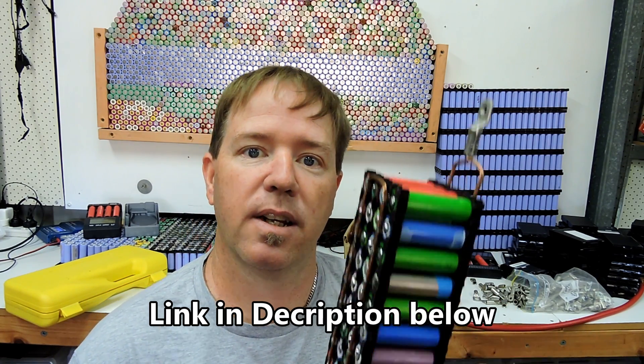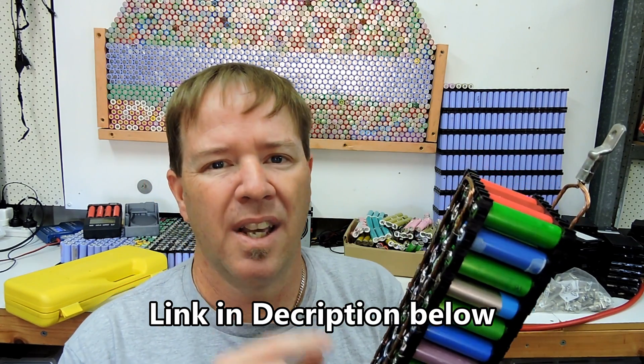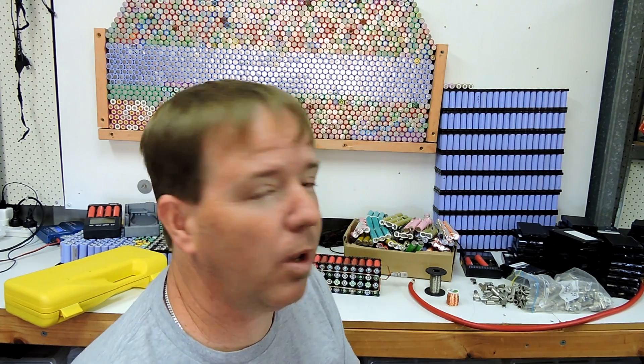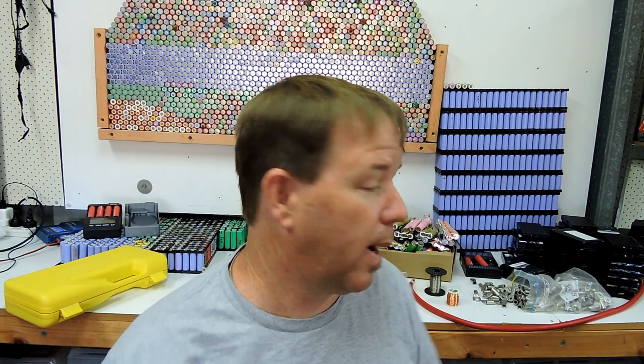It's all just soldered on, not spot welded. I think Daniel from DIY Tech and Repairs is working on how to actually spot weld these little wires on, which I think is a good idea. One reason I never did it was I don't have a spot welder, and two, I had to follow my ethos of doing this as cheap as humanly possible - using materials that I'd been donated, given, or could afford. Let's face it, there's nothing I've tried to pay full price for. I searched for literally months and months just to get solar panels, then bought and sold a few and bartered my way up. So it's all about price.